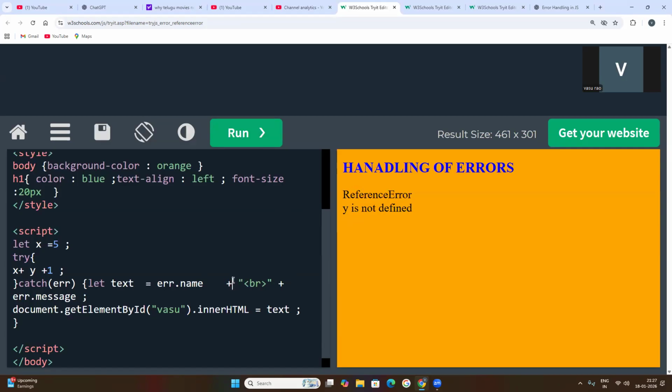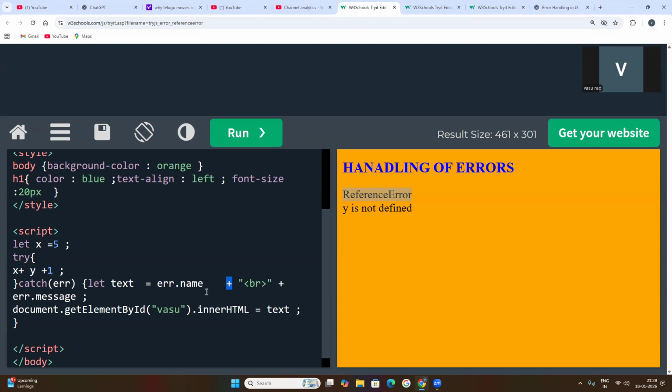So see what happened. This plus, no, because error.name. So error.name means which type of error? It is reference error. Why? Because you want to use this y variable, but you have not defined it here. Only x is defined. So y is not defined and it is a reference error. Reference error means that the reference variable, whatever you are referring to here, this variable is not defined. Understood that. So the mistake was this plus, and these are called syntax errors.